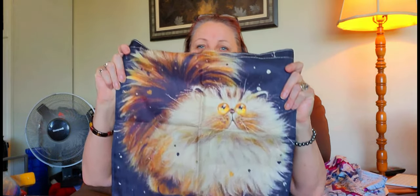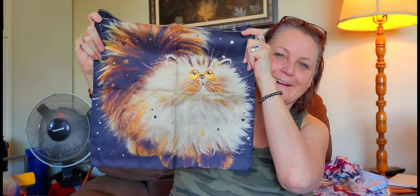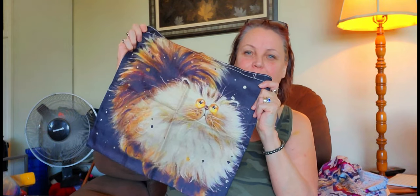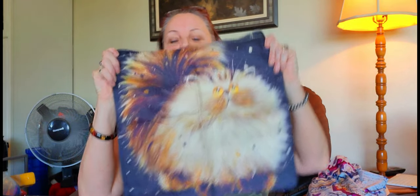Aww. Look at the tail. Oh, that's so cute. Look at his paws. Look at that floofy tail. Oh my goodness. That's kind of like Persniffany from Laura from Mad Mimi's Crochet and Farming. That's cute. Oh wow. That is just too much. Too adorable. Okay, these are from the Sea Life collection that I got. I figured because, you know, we're on an island and there's ocean all around us, I figured that these would be good.